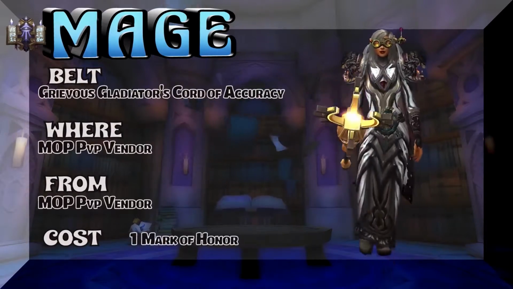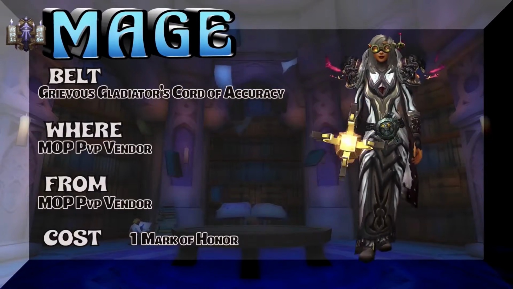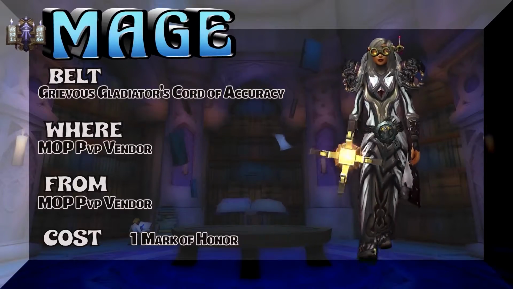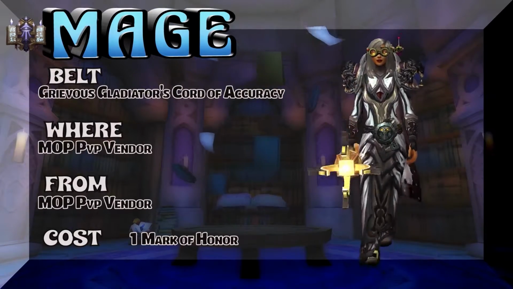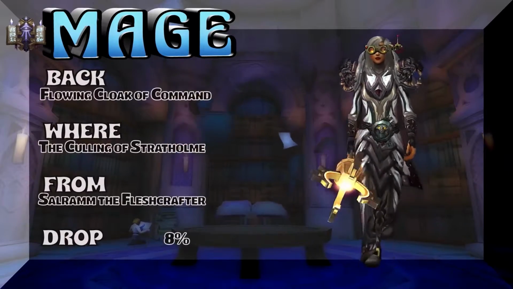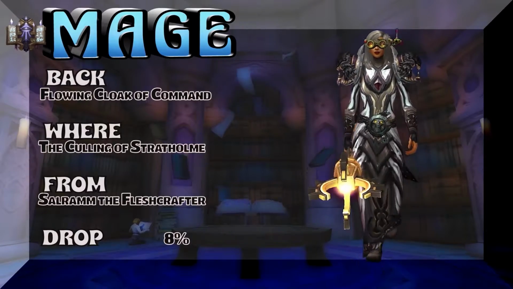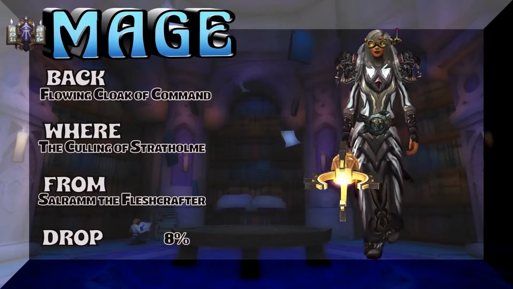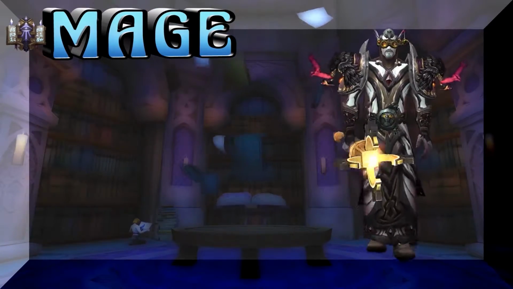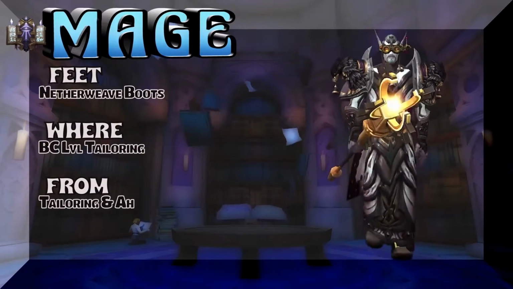The belt, Grievous Gladiator's Cord of Accuracy, MOP PvP vendor. If you're Horde, you're going to have to be a little bit more prideful to pick that up. 1 mark of honor for the belt. Next up, it's either the cloak or the boots. It's the cloak, Flowing Cloak of Command, the Culling of Stratholme. I think this is the first time I've ever put anything in a transmog from Stratholme. I know I did this set for Warlocks too, but yeah, first time.